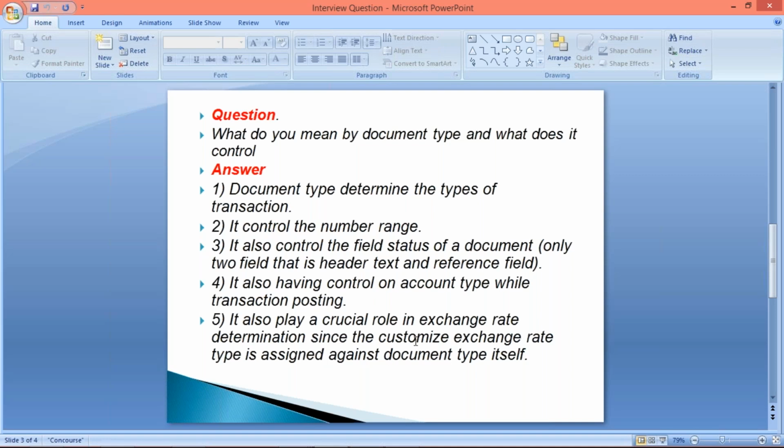I'll tell you guys, whatever the explanation was given by the candidate in this recording, it was like it controls the number range, it controls the field status. So I'll tell you, if there are 1,000 people, out of thousands, every candidate is going to say the same. But if you guys are going to add at least all these things whichever I have explained, then your profile is going to be unique, or your performance will be treated as unique. But unique doesn't mean that you answered one simple question in a unique way, and remaining questions you are not going to answer.